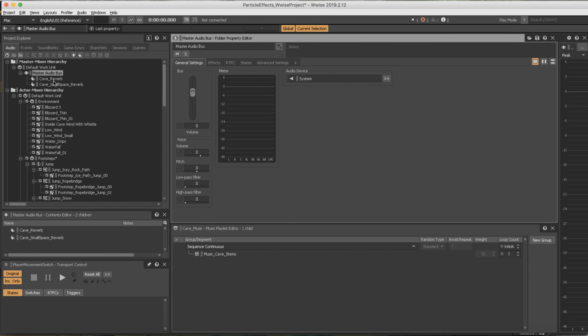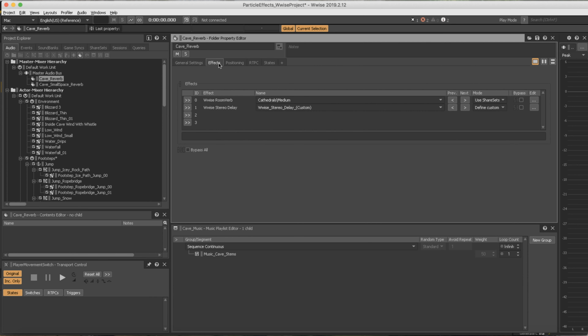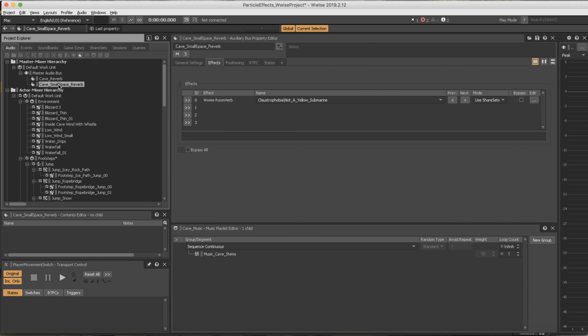So the first thing I did here was create some auxiliary buses, which are here. And on each auxiliary bus I have a different effect. I have two areas where I needed reverb: a big part of the cave and two small caves within the cave.